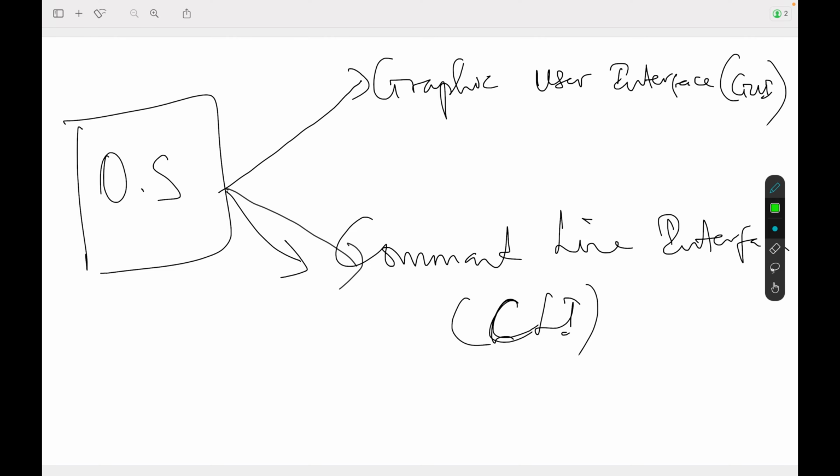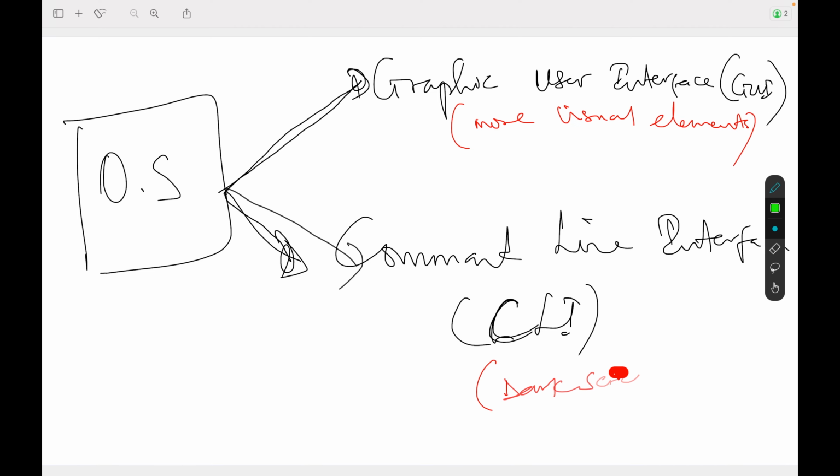The graphic user interface basically is more visual elements, while the command line is basically a dark screen.